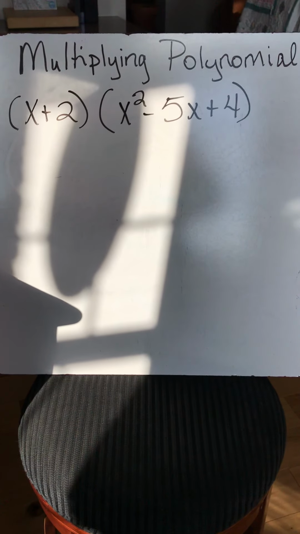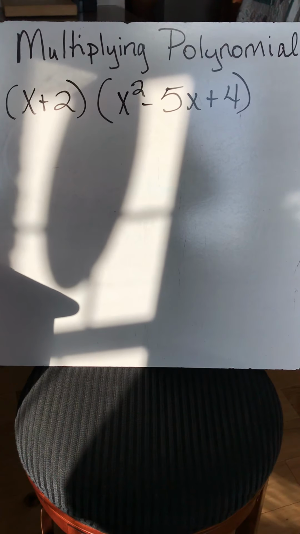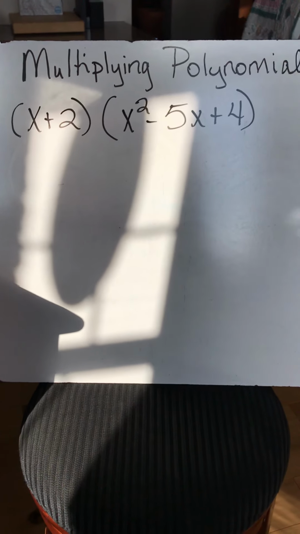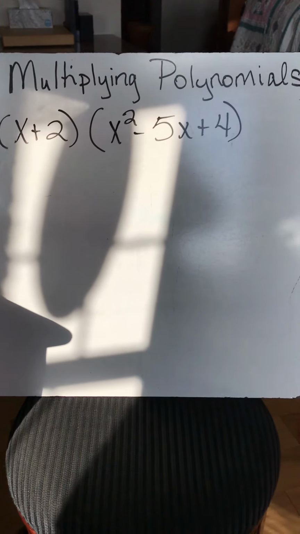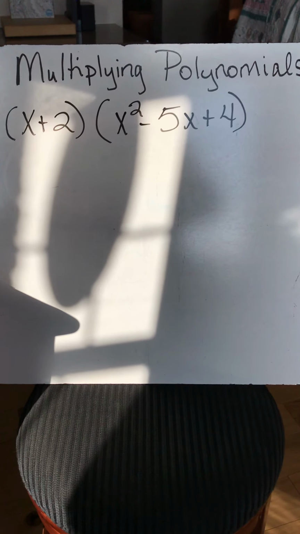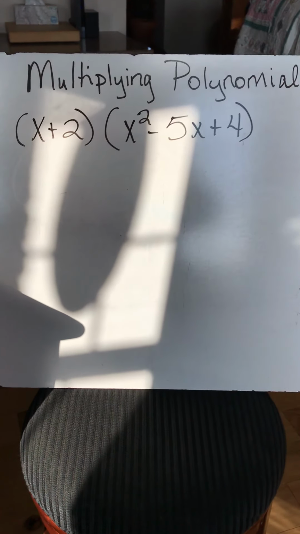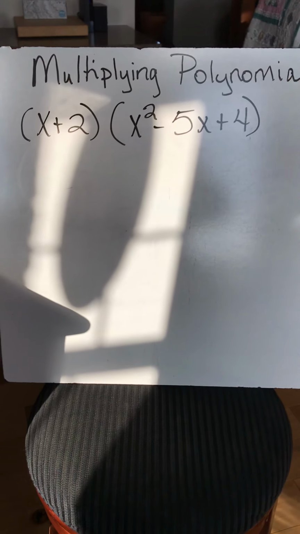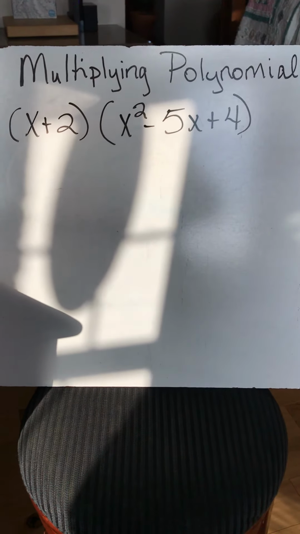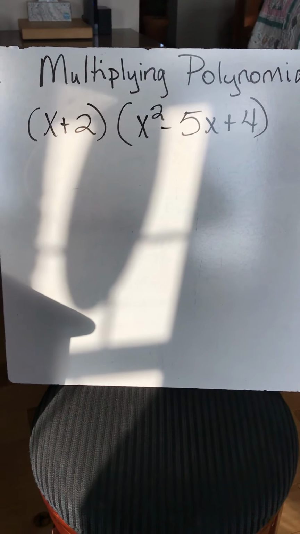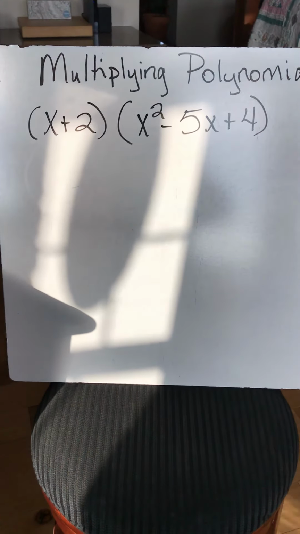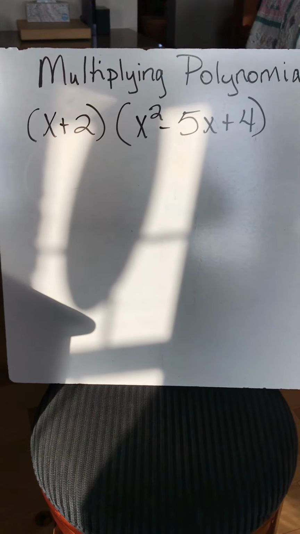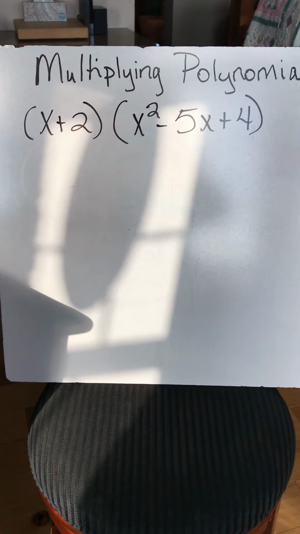Today, in addition to you all looking at how many masks can be made out of the large piece of fabric, I also want us to look at more on multiplying polynomials. Sometimes you're going to be multiplying groups of polynomials that have more than two terms in each group. So as you can see, you have grouped together x plus 2 times the quantity x squared minus 5x plus 4.